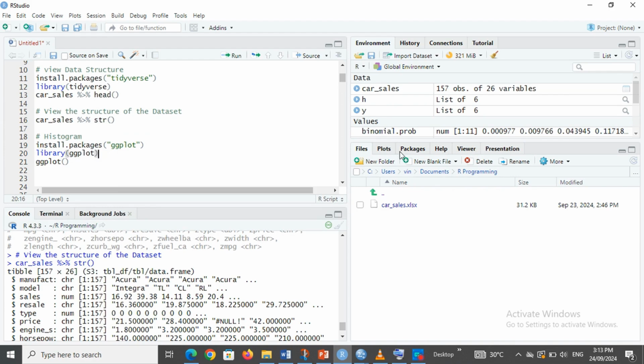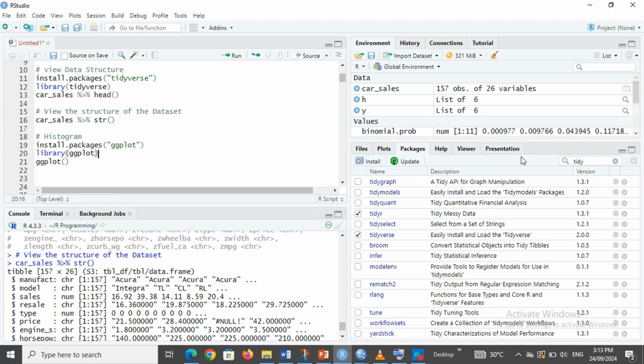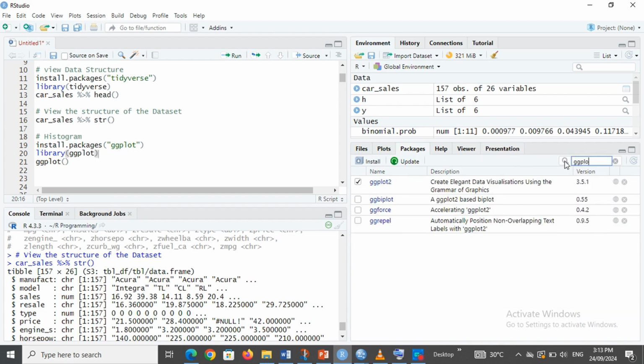If I go to my packages and type ggplot, you can see I have ggplot too.